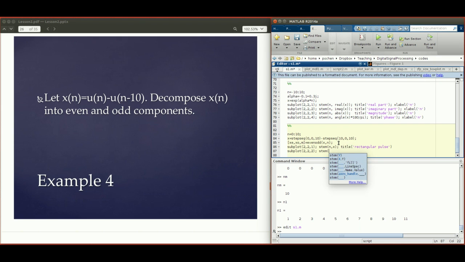And then m, xe, that's the even part. Axis. I'm just going to call xlim minus 10 to 10.